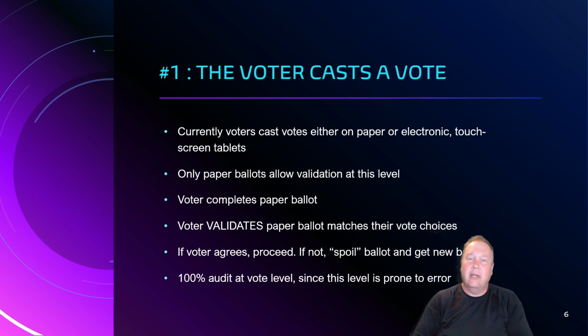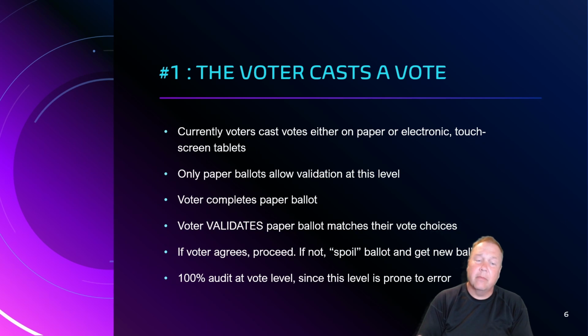And the process is that you just take it back up to the table and you say, oh, I screwed this up. And they do what's called spoiling the ballot, which invalidates that ballot paper, and they give you a different one. And then you take the different one and you correct it and you validate it again. Is this correct? Yep. Okay, good. So I know that the way I want to vote is the way it's on my piece of paper.